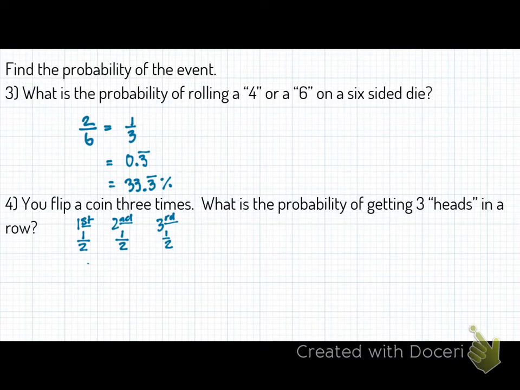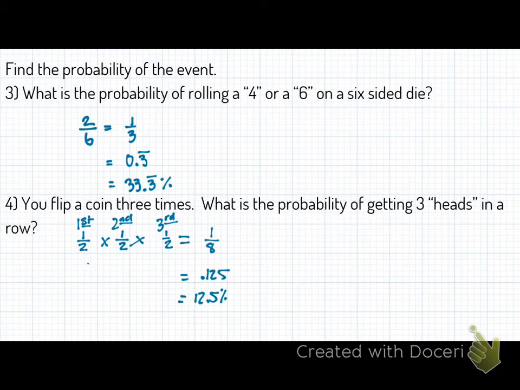Okay? Now, I was pretty lucky, right? What was the probability of that happening just now? Don't we multiply these? What's 1/2 times 1/2 times 1/2? 1/8. Don't you multiply, right? How do you write this as a decimal? Okay, get your calculators out. Let's just write 1 divided by 8, and you'll get the decimal. .125, good. And then how do you write .125 as a percentage? You just move the decimal point 2 places to the right, right? So what's our percentage here? 12.5%. So the chance of me flipping heads 3 times was 12.5%.